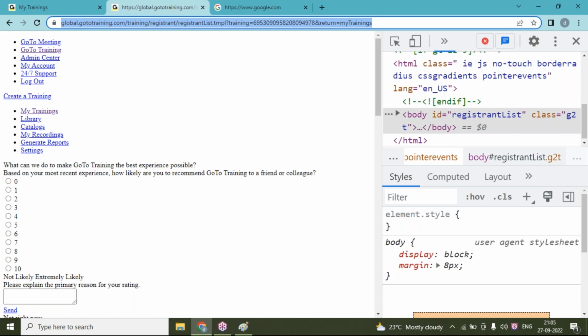Every HTML page we write our code like this: head tag and body tag, and with that we can execute our code.